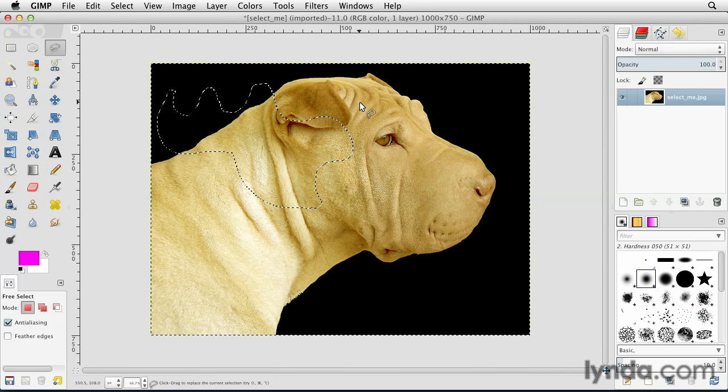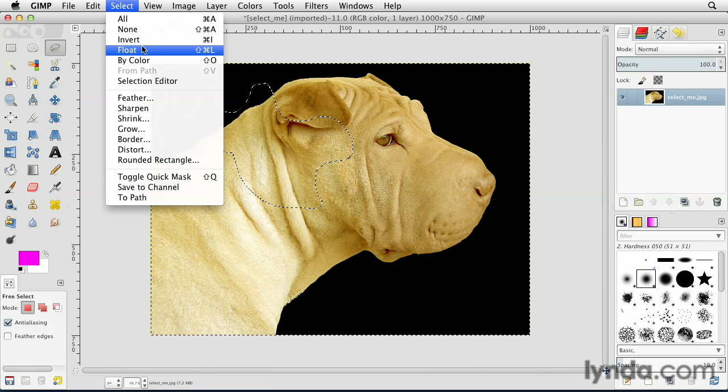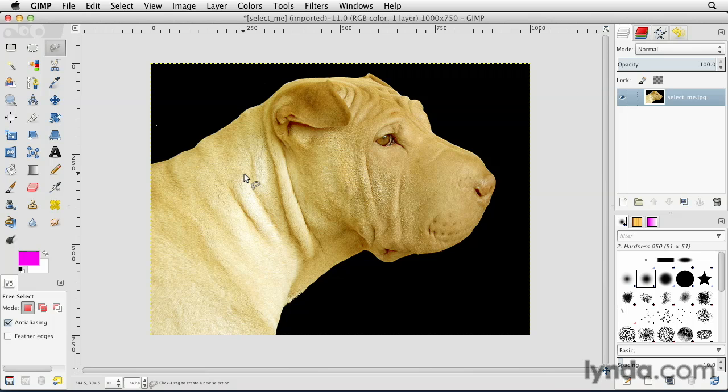The cool thing about this tool is it's actually two tools in one. So if I go to Select and choose None, I'll show you exactly what I mean here. So I can just come out here and I can start drawing with the selection tool. Watch what happens when I let go of my mouse while I'm still drawing. I do that, I now have the ability to do a straight line.